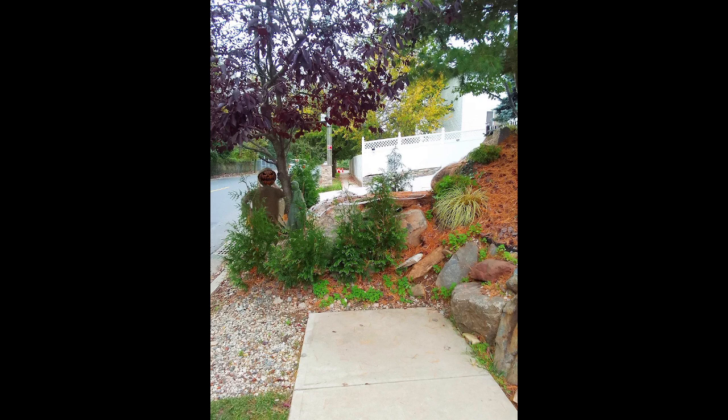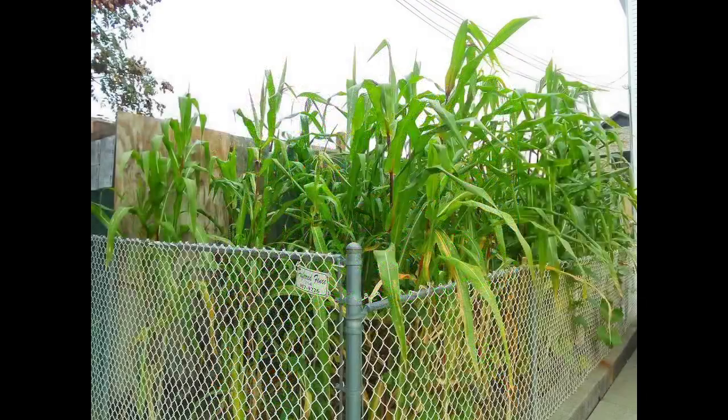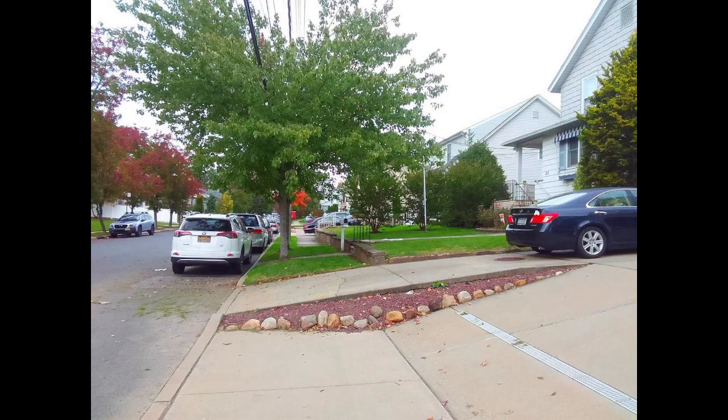The walk was pleasant but had its share of Staten Island pedestrian non-sequiturs. I don't know anything about the politics between homeowners and the New York City Department of Transportation, but sidewalks are frequently interrupted by driveways. Here's a dead-end sidewalk. Madsen Avenue was not devoid of charm and dignity, though — it is a street of pleasant and well-kept houses. One of them had its own miniature cornfield, though too late in the season for actual corn. Not all driveway obstructions forced me into the road; this one I just stepped over.